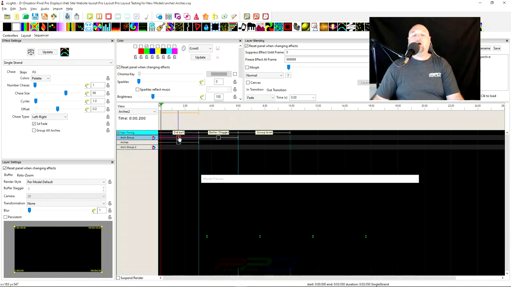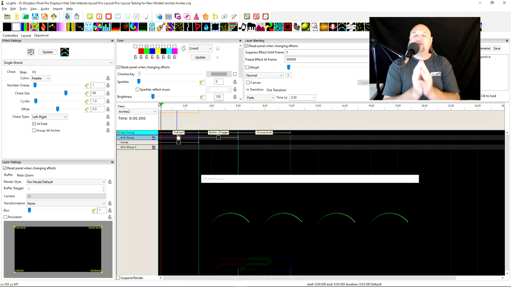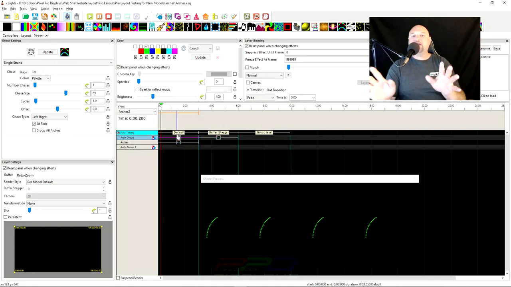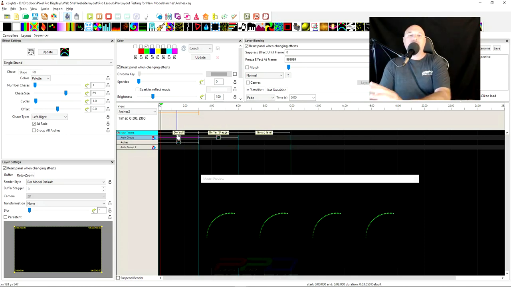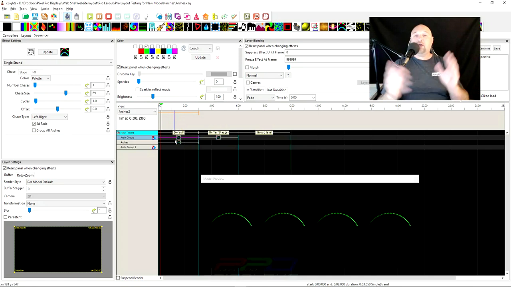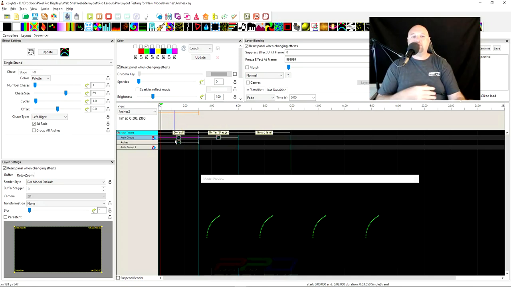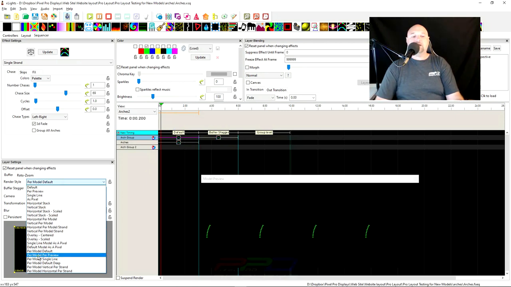If we are using a group to sequence with, then you have a couple things called render styles that can change inside the group to allow differences between the way the effect is applied to the group. I've done a video on render styles; go ahead and look up here above me, and it will walk you through a little bit of what the render styles are all about and how they work. But you can see here that there's different ways for a render style to apply. There's a number of them here.